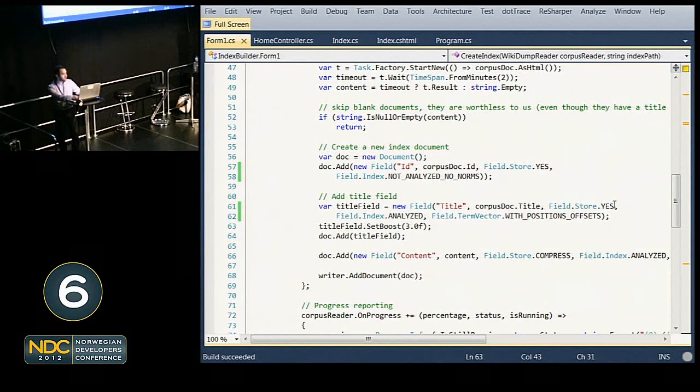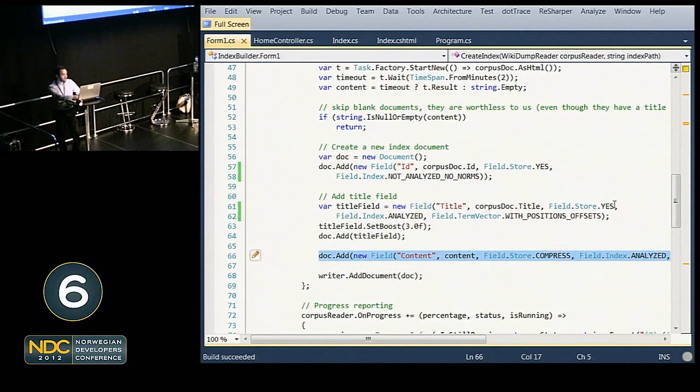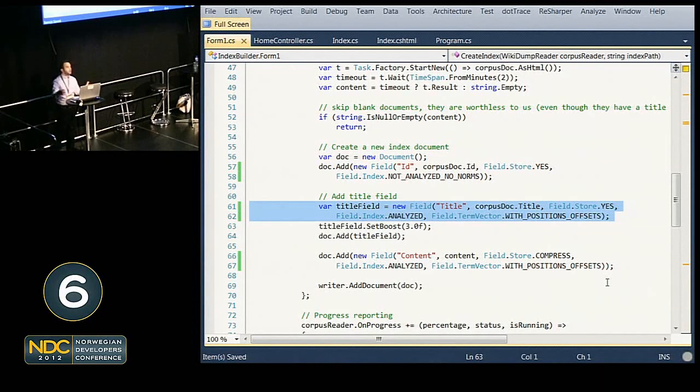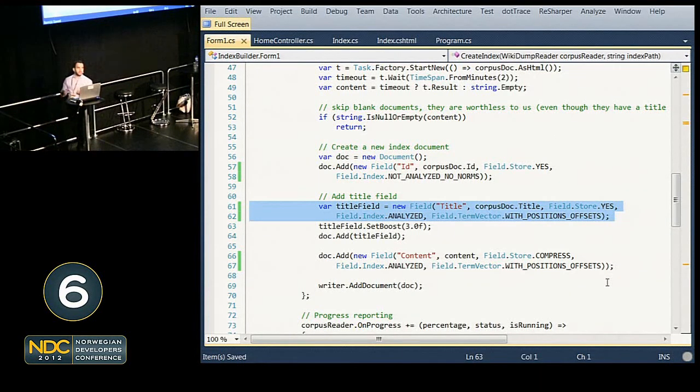And then I'm using something that's called a boost. Because I'm adding another field here, which basically does exactly the same as I'm doing for title. But the title, as far as I'm concerned, if a title contains a word, that word is much more relevant to me than the content. Now, Lucene does everything already within it. It has some implementation that's called TF-IDF.